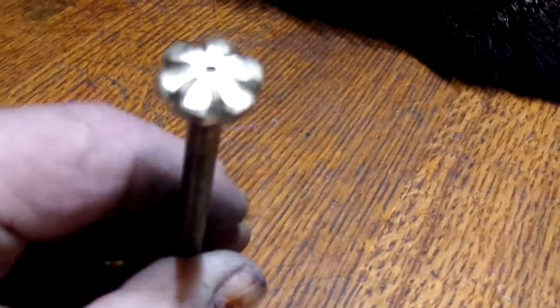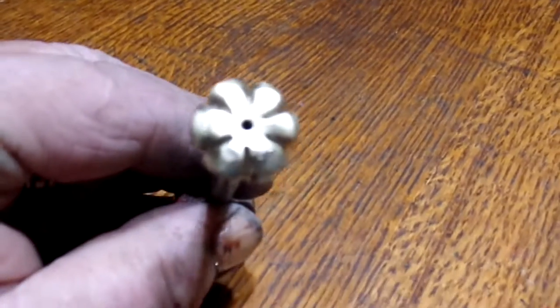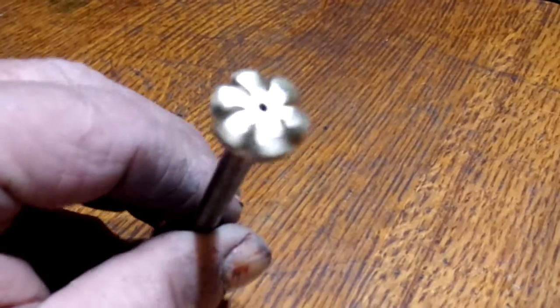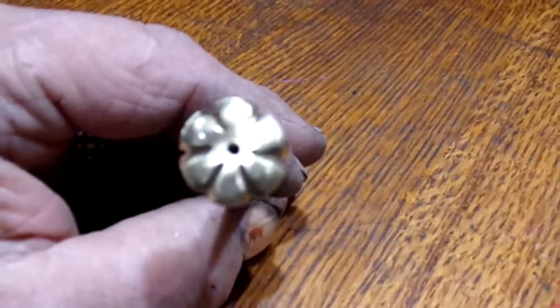Okay, Cousin Josh, here's a quick freehand on that petaled cap. I just wanted to see if the tools I had could actually make it. I didn't plot this out or anything — I just started cutting and buffing and grinding and all that. So it can be done. I can make one.